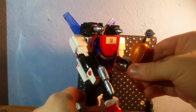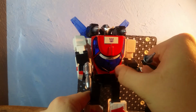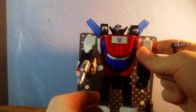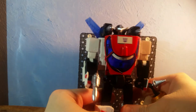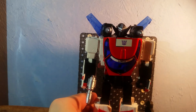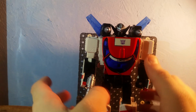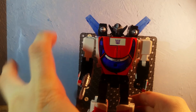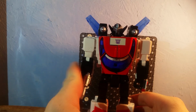Just like in G1, although he wasn't in G1. But Exhaust here did show up in Transformers War for Cybertron Earthrise. Kind of. By kind of, I mean he was literally just Wheeljack in a different color scheme, while the Axle Exhaust was closer to his G1 counterpart, which again was just Wheeljack with different coloring.